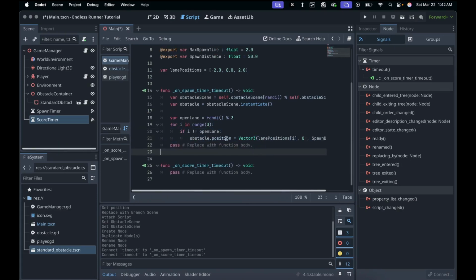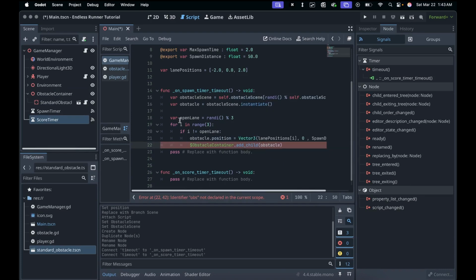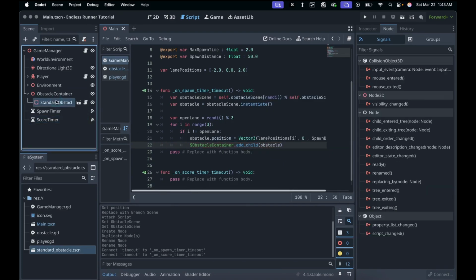Now, if you want to just spawn the one in the proper lane, so if you wanted to grab the different lane that we had, you could actually pass in just open_lane here and get rid of this i right here, and it would do that. But in my case, I'm going to make it so it spawns both, so you have to go in between the two obstacles. And now we need to add it to our obstacle container, because you remember, this is where our obstacles are located. So I'll just go $ObstacleContainer.add_child, and I will pass in our obstacle like that. And in theory, that should solve our problem.